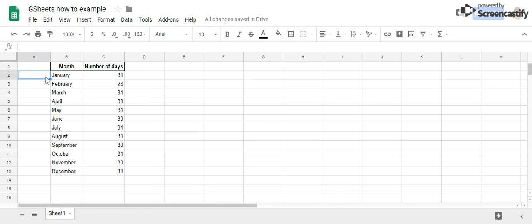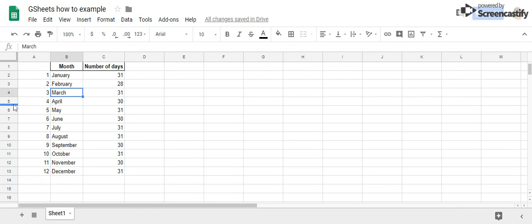And then I can fill this in. January is the first month, February is the second, March is the third. I could keep going on, but Google Sheets is pretty smart. So if it recognizes the pattern, for example, in this case, it's going up by one each and every time, I can actually get this black plus sign and I can drag it down and it will actually fill in the rest of the column for me. And it'll keep following the same pattern that I had before.